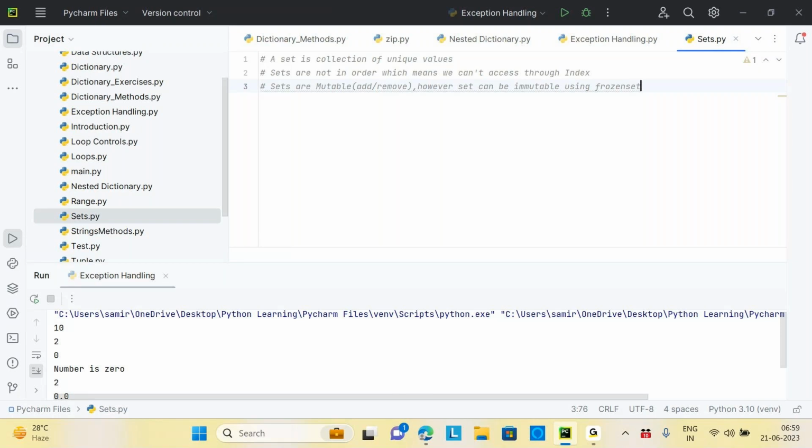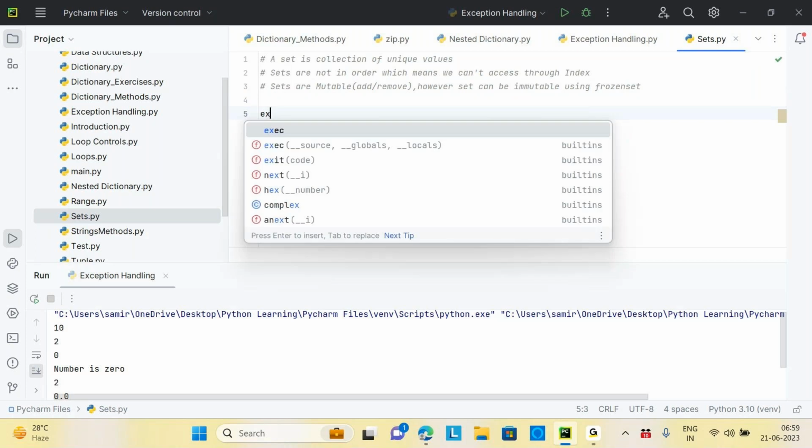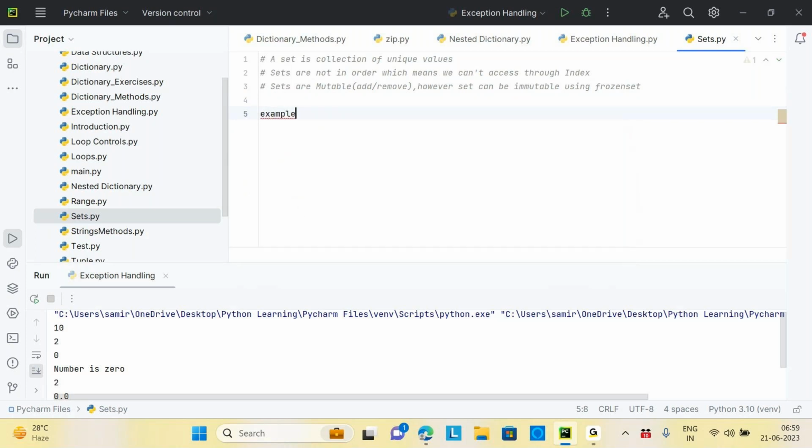Got it? All three points, unique values. Okay, so let's see with an example how to create a set. Let's take example_set. A set also will be declared through curly brackets.